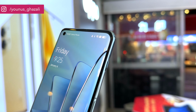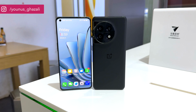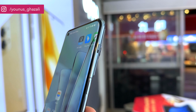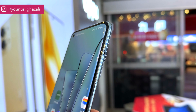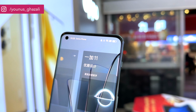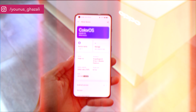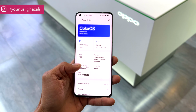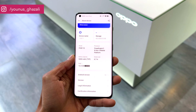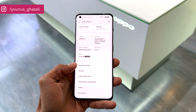The biggest regret of the OnePlus 11 is that it fails to support IP68 dustproof and waterproof. IP68 dustproof and waterproof represents the quality craftsmanship of mobile phones, but the OnePlus 11 supports an IPX4 rating, which is only used for splashing water. This OnePlus 11 is the Chinese version because it is very alike Oppo, so it runs ColorOS 13, but we expect the international version probably will come with OxygenOS 13.